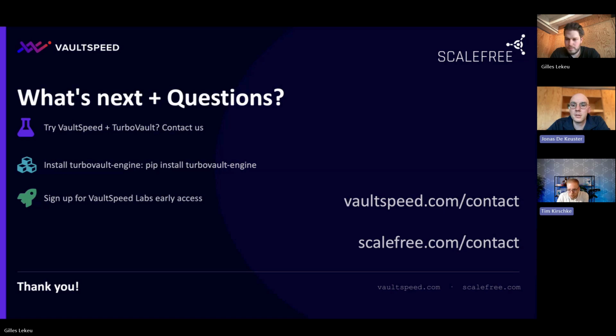So there's one question from Zahir. When you said it supports 9 databases, does switching between them actually require any changes to the model in VaultSpeed, or is that all handled on the Turbovault side? So I can answer part of it, which is the Turbovault and DBT side. Turbovault itself doesn't matter at all, because it doesn't even know where the data should go physically. That's all handled by DBT. And in DBT, our package also doesn't care. And DBT itself, it's very seamless to switch the connectors. So that side is all clear. VaultSpeed, what about this, Jonas?